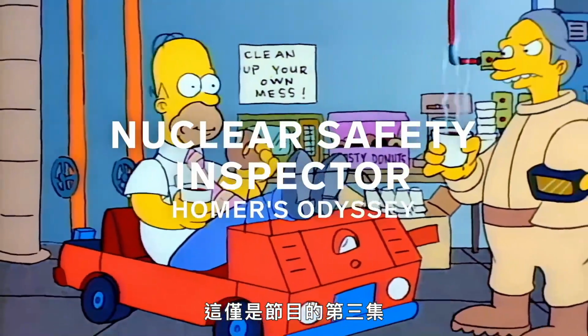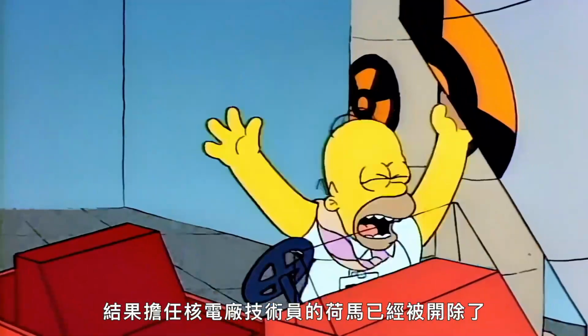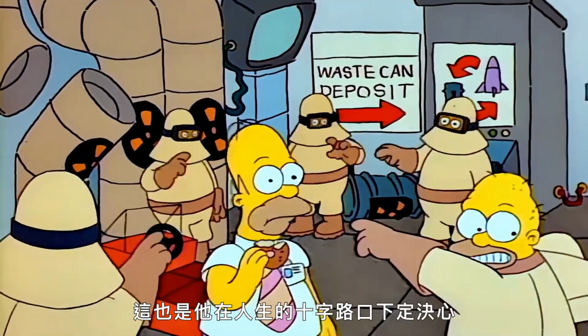So this is only the 3rd episode in the series, and already Homer gets fired from his job as a nuclear technician. And this is when he decides, at this crossroads in his life, to devote himself to helping other people, starting with a stop sign at an intersection. And that snowballs into him going around town, just trying to help people and keep them safe.